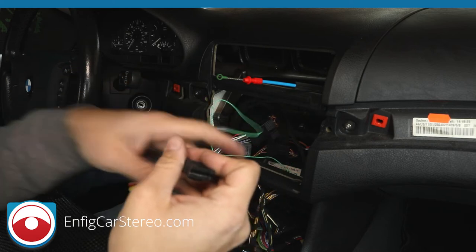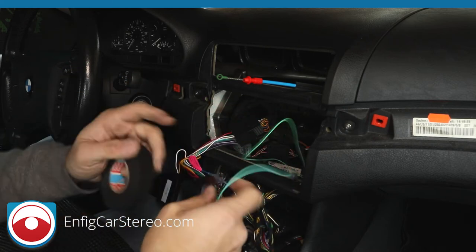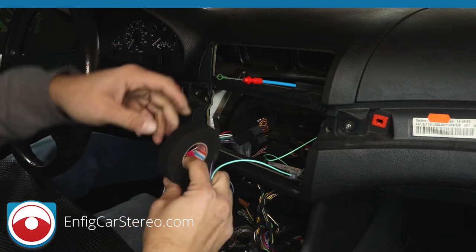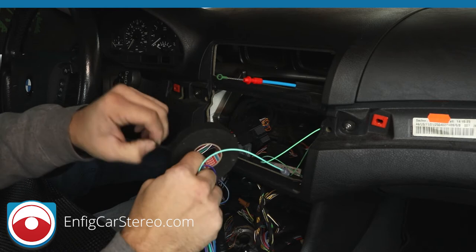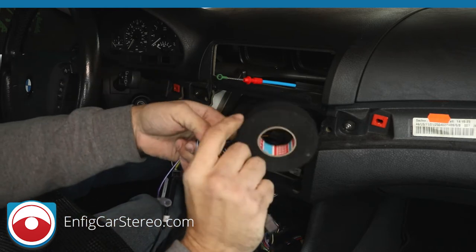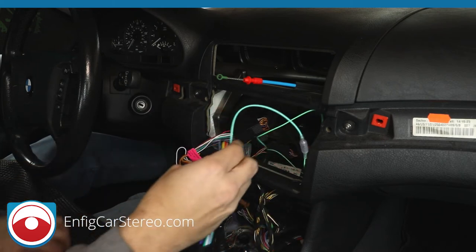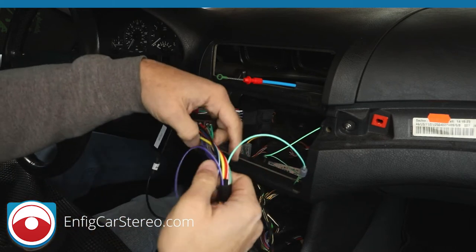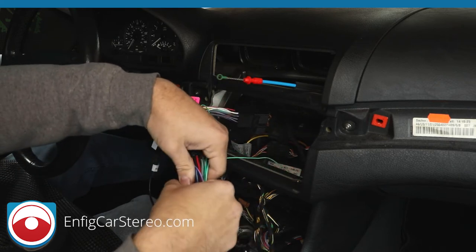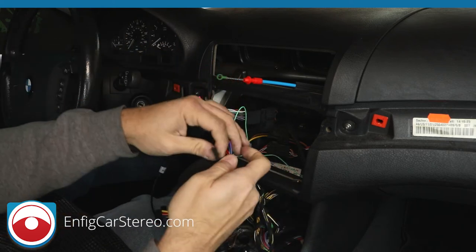Now if you want to make this a little neater, what you can do is wrap it in tape. All right. Someone pointed out to me recently that on my videos, I haven't been showing how to make the wires neat again. It's one of those things where sometimes if you do this, you'll make a big bundle. And when you make a big bundle, it sometimes makes it actually harder. So since we're not using this wire, we're just going to tape this off over here. Harder to install the radio, I'm saying.